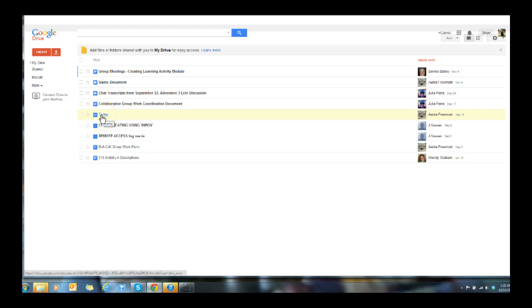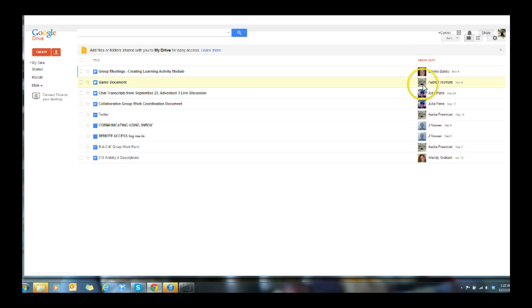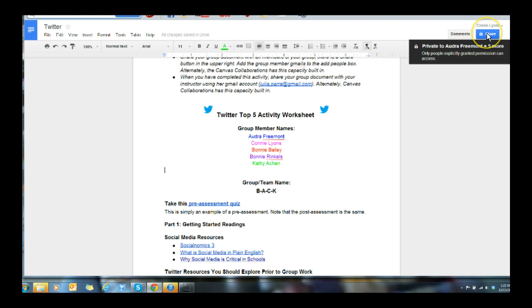and have a document, and when you open this document, one person needs to open it. Here tells the person that created the account. You can open this document, and when you open the document, everyone that you share this with, let me go back here. You're going to click up here and say share. And when you click share, you need to know their Gmail address to invite them to share this document with you.